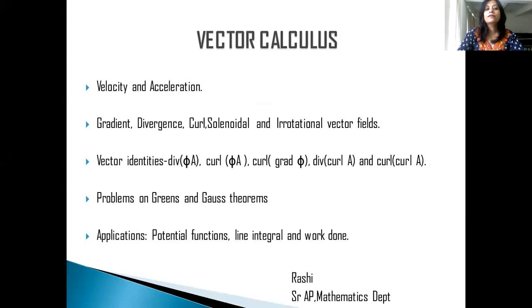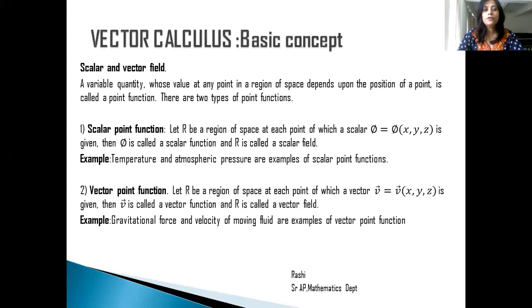Now today we will discuss gradient, divergence, curl, solenoidal and irrotational vector fields. Let us begin, students. These were the basic concepts I discussed. We should know what a point function is, what a scalar point function is, and what a vector point function is. These are the base of this particular module, right? Once you know this, we have to work on these types of functions only. Now let us begin.